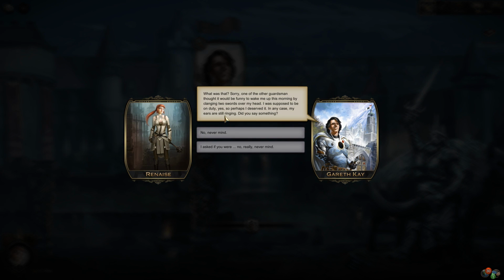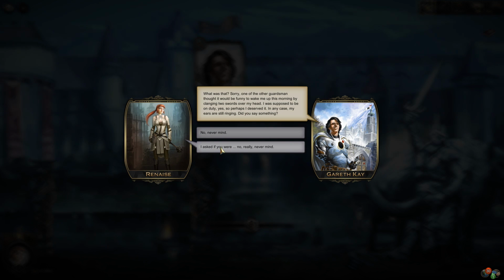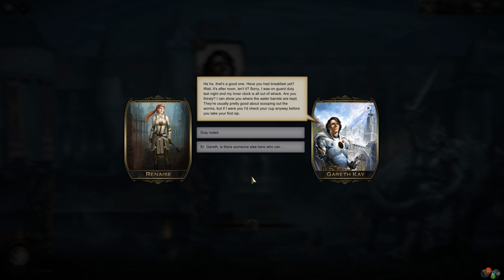What was that? Sorry, one of the other guardsmen thought it would be funny to wake me up this morning by clanging two swords over my head. I was supposed to be on duty, yes, so perhaps I deserved it. In any case, my ears are still ringing. Did you say something? I just asked if you... No, really, never mind. Haha, that's a good one. Have you had breakfast yet? Wait, it's afternoon, isn't it? Sorry, I was on guard duty last night and my inner clock is all out of whack. Are you thirsty? I can show you where the water barrels are kept. They're usually pretty good about scooping out the worms. But if I were you, I'd check your cup anyway before you take your first sip.